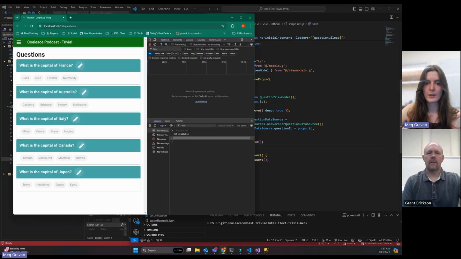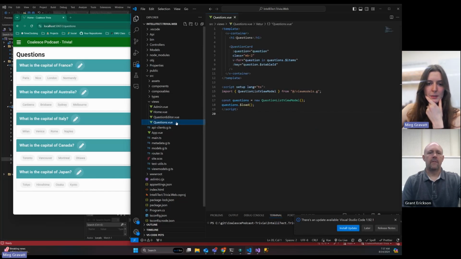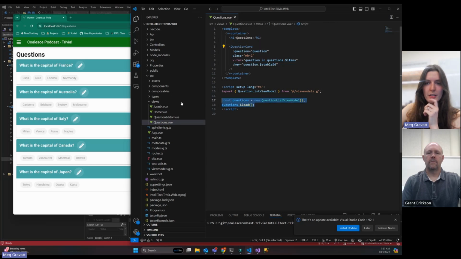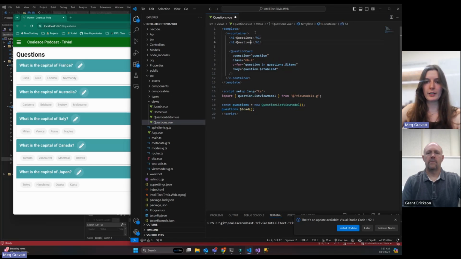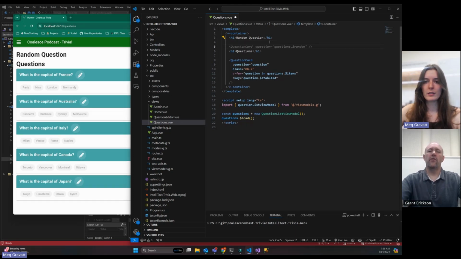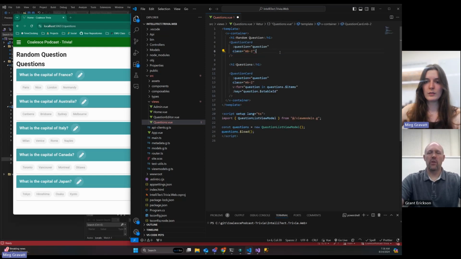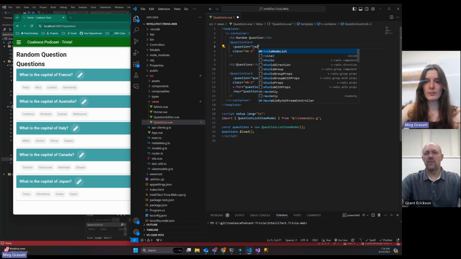Let's go back up. Okay, so we're on the question editor. I think we want to go back to this main questions page. So that would be here. So here we're grabbing our questions. We probably just want to put another thing like, I don't know, random question. Yeah, a little button or something. Or even like whenever you reload the page, we can show it. That way we don't have to build a whole bunch of UI. Because we want to be able to reuse our question card at the end, right? Yes, that's really what we're looking to do. So we don't want to have to rebuild and do a whole bunch more UI on this one. So the question is how do we do that?